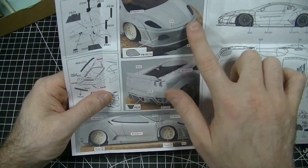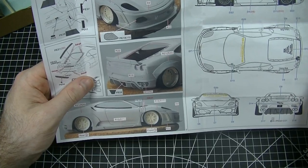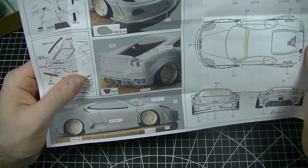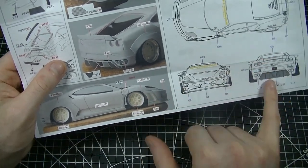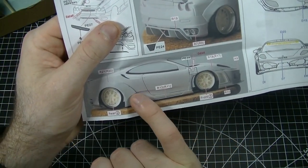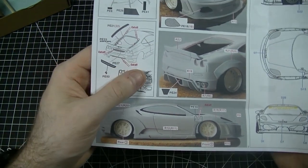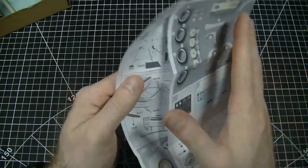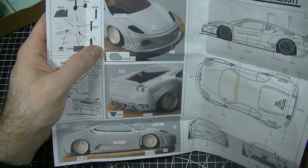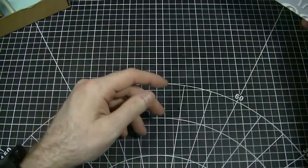Now, the bumper lines and stuff here we're probably going to have to figure out later on in the build and see how they actually get cut, but we'll get to that when we get there. It kind of looks like the rear diffuser is replaced, the front bumper's cut, and then right along that intake line is where the side skirts fit in. So, you know, it's straightforward to show stuff where it goes, but not concise enough to tell you exactly how it goes together, which is one of the many joys of building resin kits.